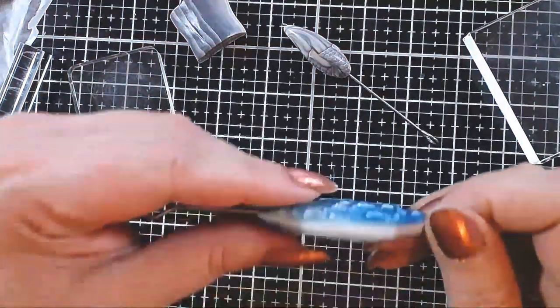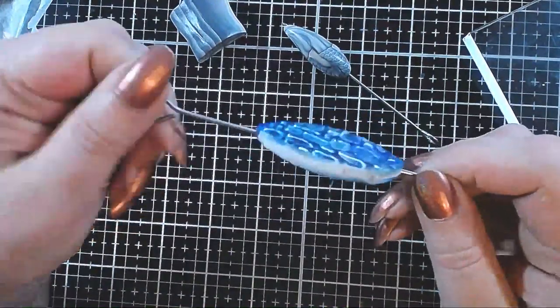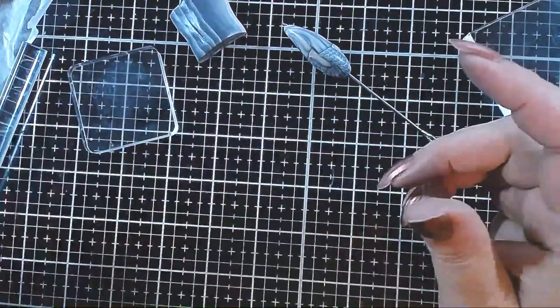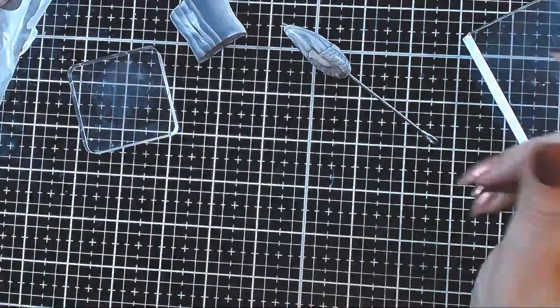Oh wow, you know what I did? I went and I put this in the oven. I mean, I put it in the oven, but I did not turn the oven on. So yeah, that's to show you how much pain can befuddle your brains.